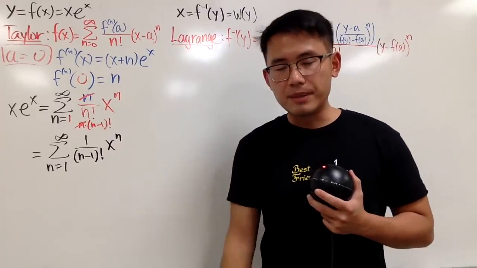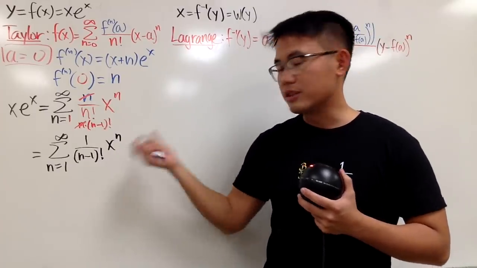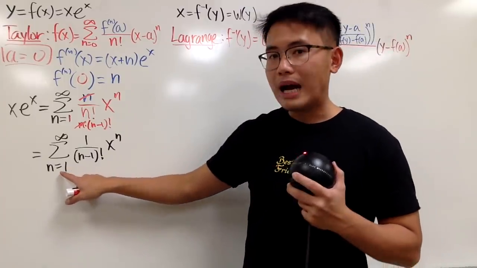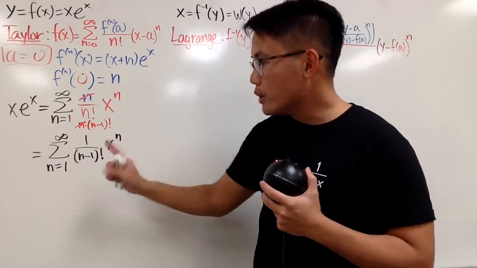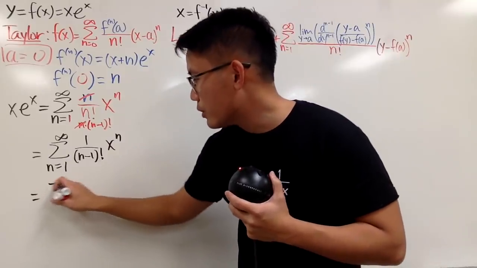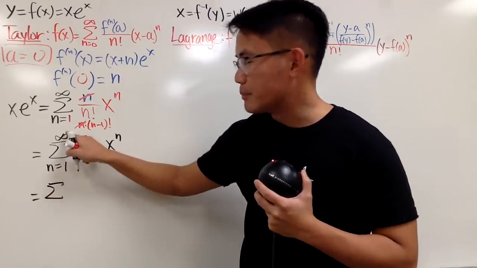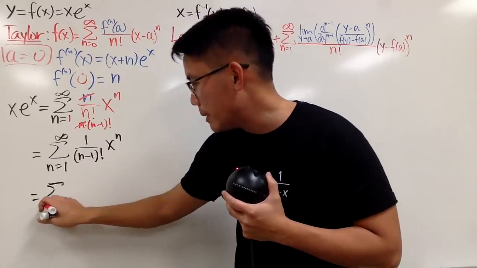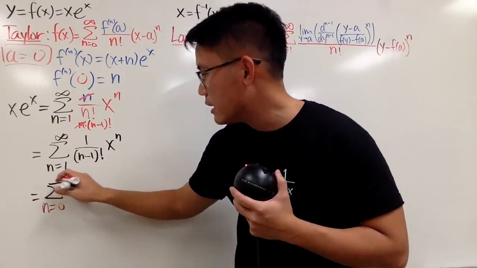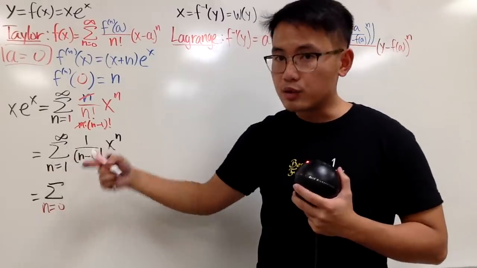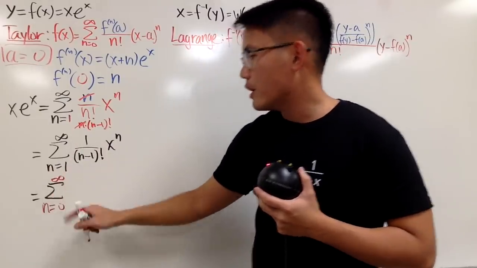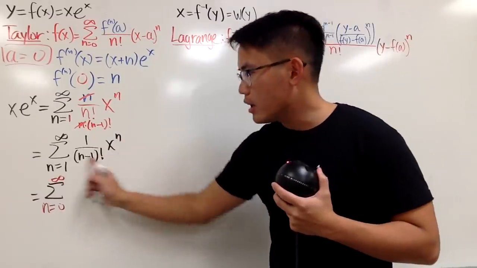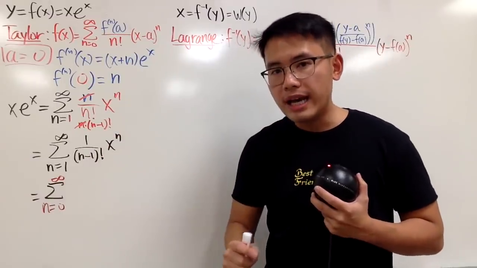So this is legitimate. And sometimes you can also just fix the index if you would like. Well, if you really want to have n start at 0, what you are going to do is subtract 1. So you get n going from 0, and let me put this down in red just to emphasize, and then infinity minus 1 is still infinity. When you do that, well, to balance things out, right here, you will have to add 1 to the n.